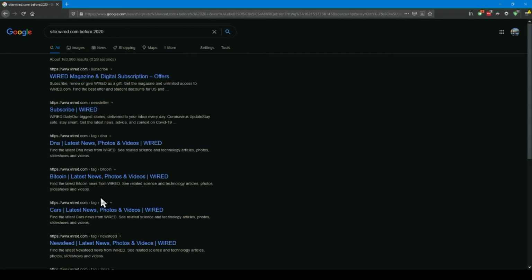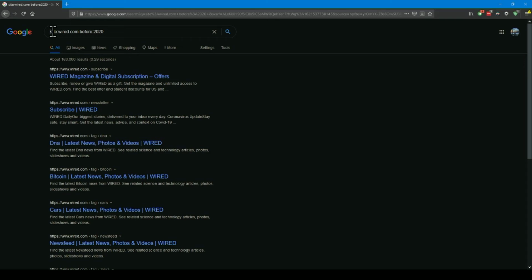Okay, let's see. Search combo box, site colon wired.com before colon 2020. Okay, I'm going to say something like Apple. I'm going to be more specific about things. Sometimes it's worthwhile combining two operators, not one, because I'm not very specific. What I gave here is just give me results from 2020 from Wired. That doesn't really, it's not very useful.